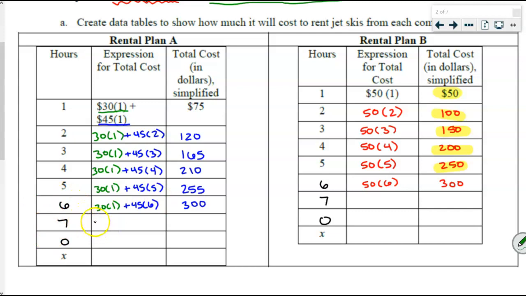So 7, that's going to be our $30 one-time fee, plus that $45 an hour for 7 hours this time. Here I'm getting, let's see, 300. Oh, you have it for me, Joshua? Great, thank you. Going to just finish up this table here. What if I have the 0? Will you quickly discuss with your group? What is that going to be? It's going to be 0, right? Talk with your groups.